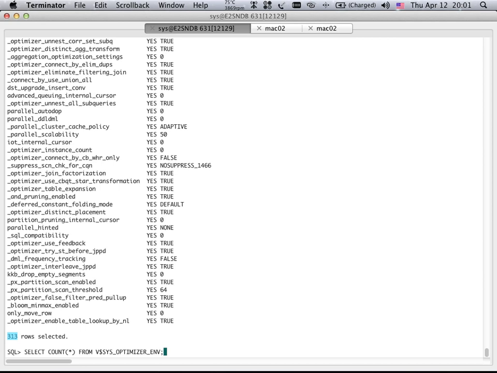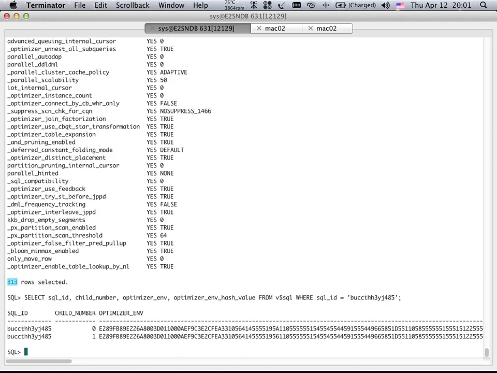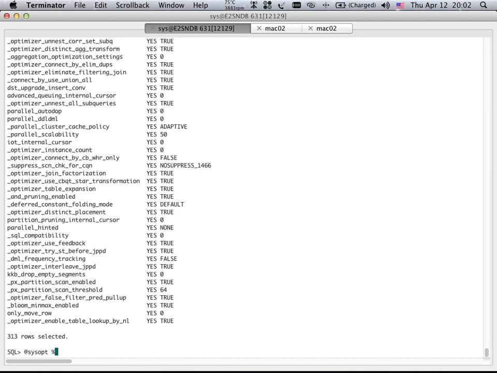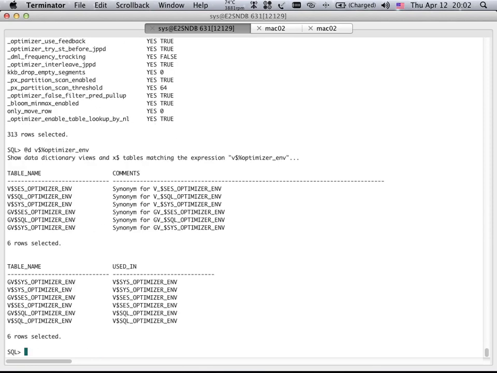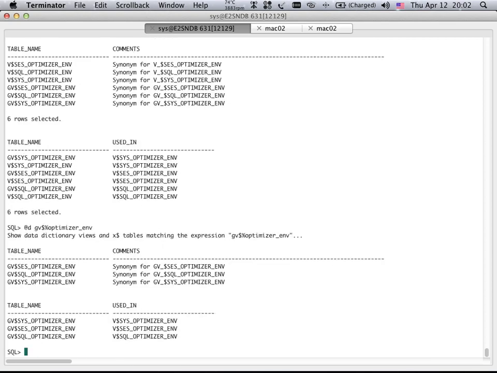So let me just quickly show you this once more. For every SQL cursor, this bunch of bytes is actually what stores these particular parameter values for every child cursor. Okay, so basically let me just look into the GV one.